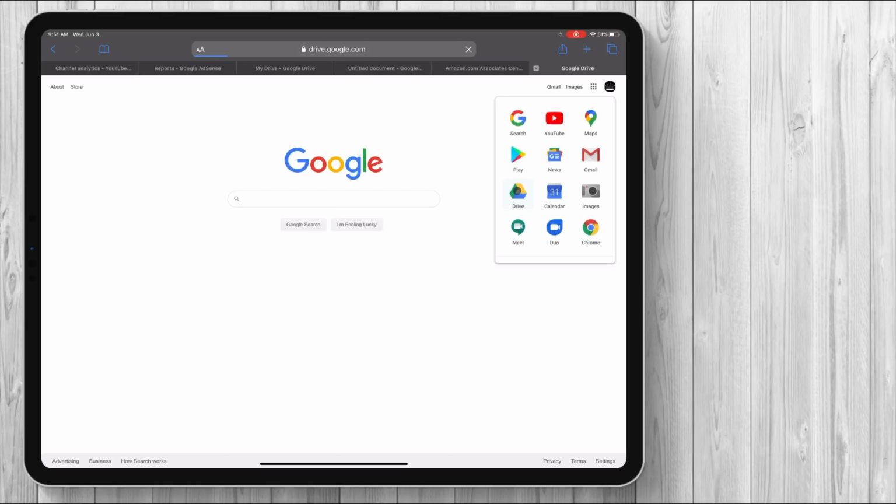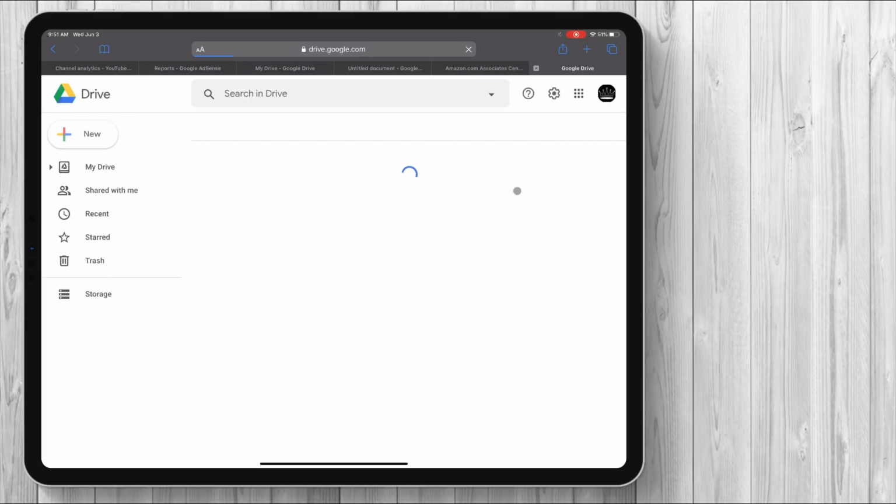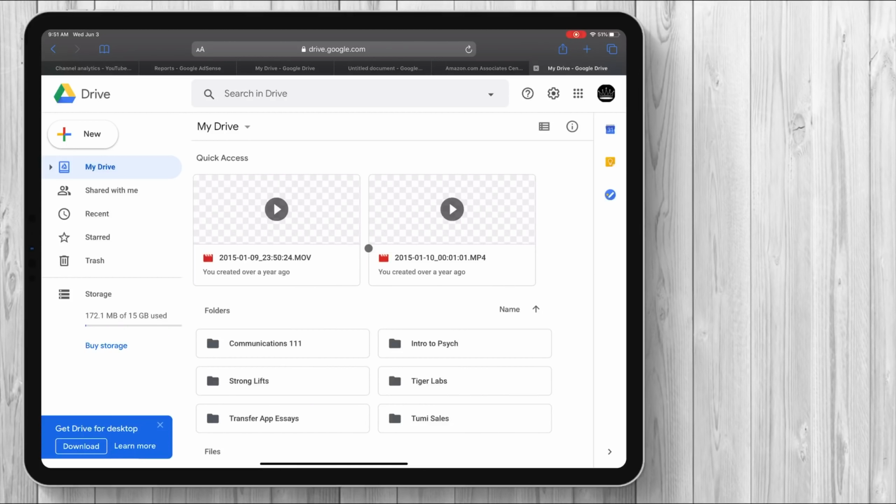Because if I go into G Suite within Google, again, it's very similar to the actual application, right? The one that I was showing you guys earlier. You have the shared with me, the recents, the starred, your classic My Drive, which is all of your files being saved and loaded on there. And this is what you're dealing with, right?